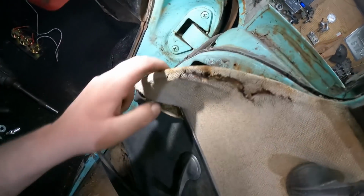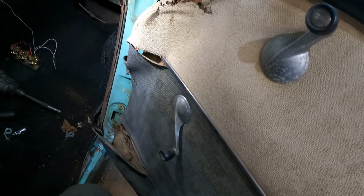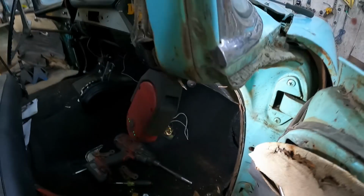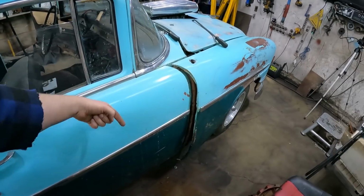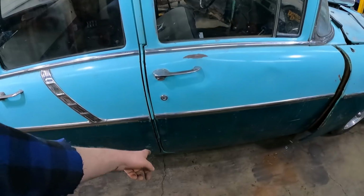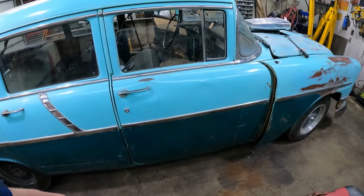So there's 3 bolts. You kind of see 2 there, and there's 1 in the front, top and bottom. All I did, I loosened those. The door fell down. I got outside here, closed the door, crawled into the other side, and just zung them in tight. And then we're in the ballpark. The next thing you do is put a floor jack in the back corner, loosen up, jack it up, and it'll give it that little bit more tilt.